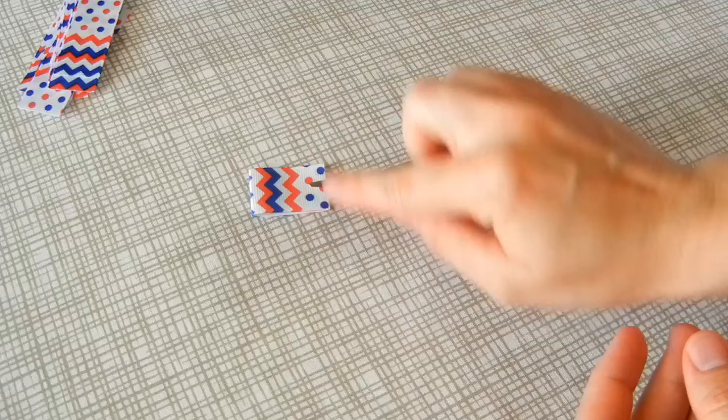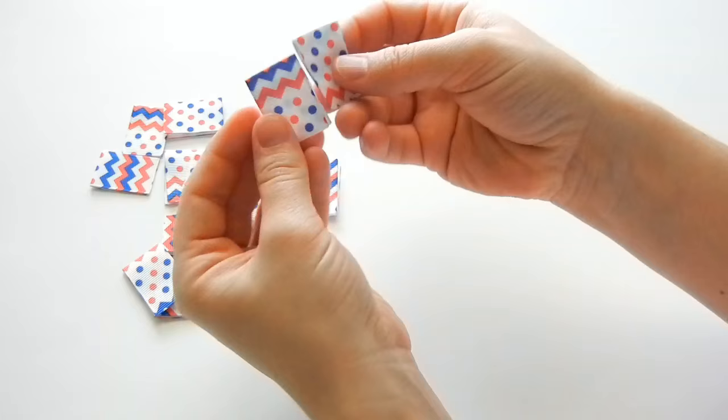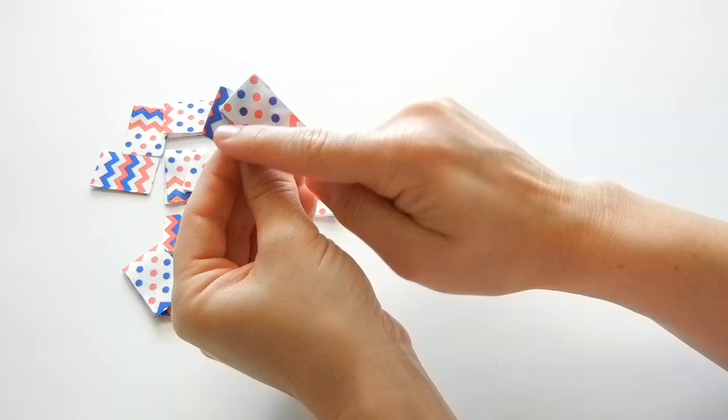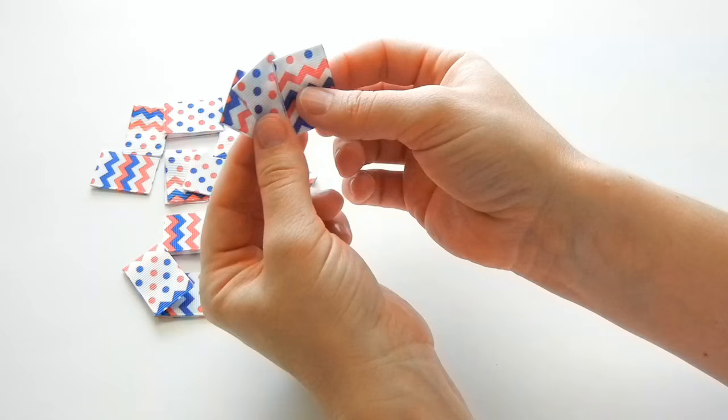So now we're gonna glue our pieces together. Taking your pieces, if you have a ribbon like this, I'm gonna stagger them, so I'm gonna have the dots and the chevron on different things, so it's not like that. If you have a printed pattern, just watch out for that. And if they're all the same, then that will make it a little bit easier.